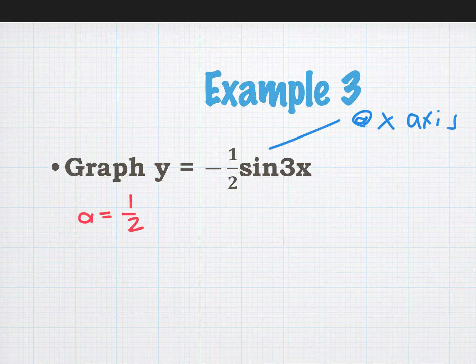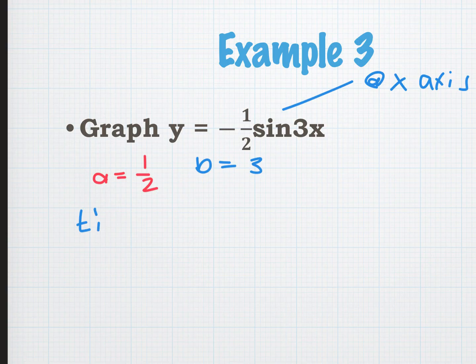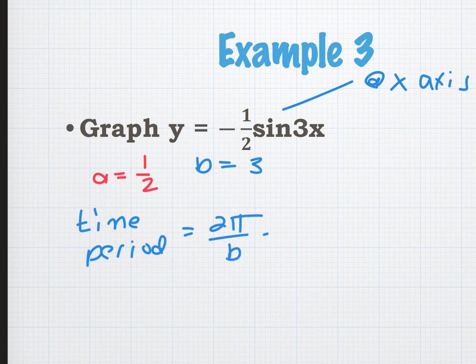The lowest I go is negative 1/2. So that negative in front is telling me, you guys already said we start at the x-axis. So I'm going to start at my x-axis, and I'm going to go what direction from my first point? Down. Why is it down? Because it's negative. Perfect. Okay, what's your B value? 3. Why is that important? Because that's going to help me find my time period. Your time period is 2 pi divided by B. So it's 2 pi divided by what number? 3. All right, so this isn't even half a circle. Or is it?